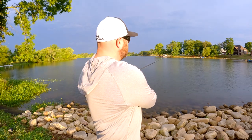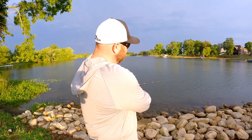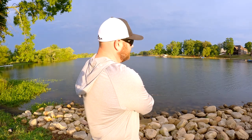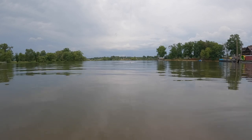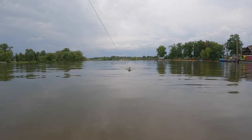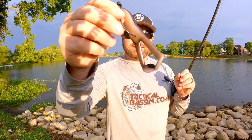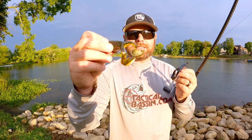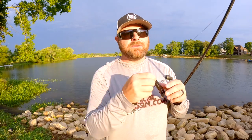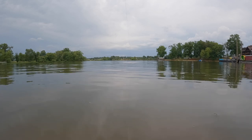So again, I don't know if you guys can hear that or not. I'm gonna overlay some footage, but here's your setup. This is the Stanley Ribbit. The reason I really like this bait, look at the feet. It's a more dense bait than the other really soft, flappy baits. So it just has a different sound. All this is about sound and action. That's why these are my favorites, sound and action.